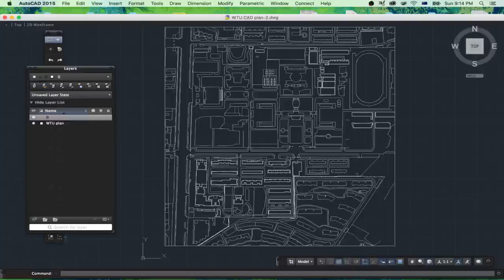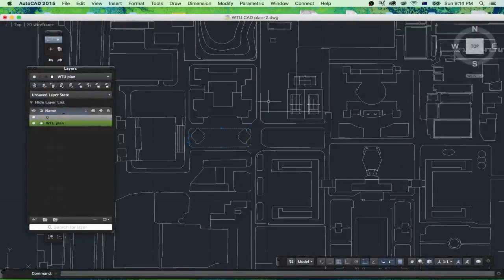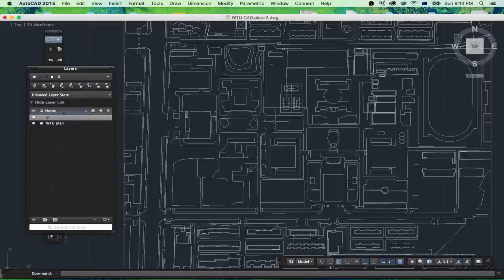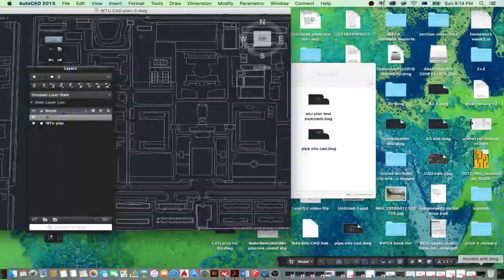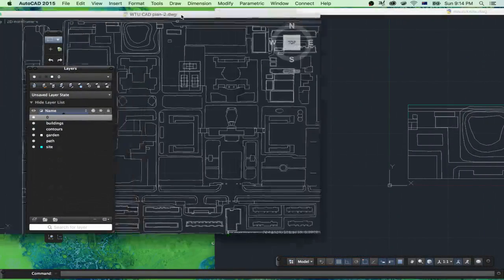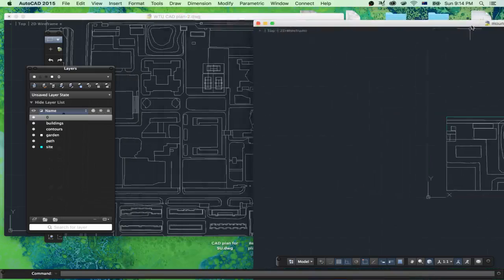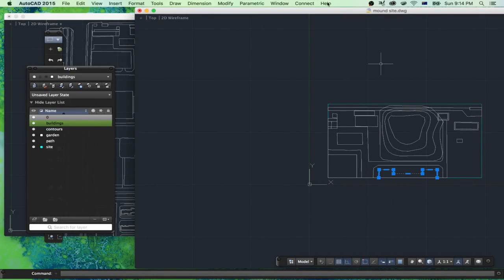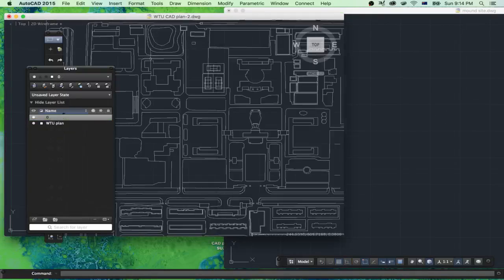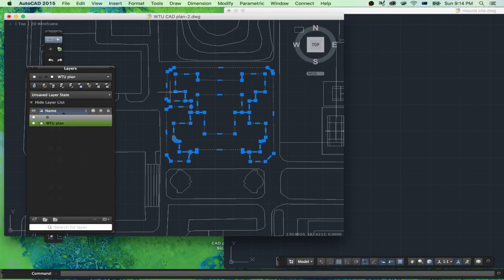I could draw a frame and bring more stuff in, or I could just select it like that and copy and paste. The one thing I need to do is part of what I get from here needs to already be in this one so I can match them up properly, right? Part of it needs to be the same. So I have this part of the building, so that's great. So I'm going to select that piece there, and that piece, and these outside bits.